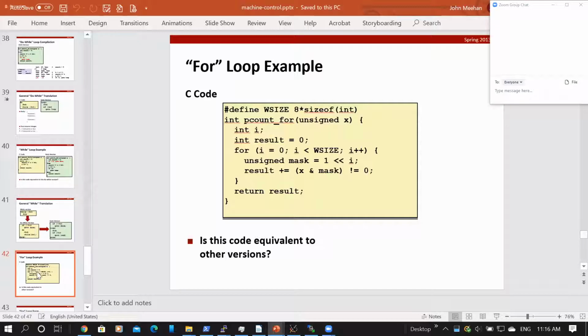So in C, the for loop is a little bit strange, like a lot of things in C. The way a for loop looks in C is you write the word for, and then you have a set of parentheses, and then you put three things inside the parentheses separated by colons. And the first thing you put in there is the initial statement you want to have happen before the for loop even starts, right? The second thing you put in there is the test, which essentially is the same kind of a test you would have in a while loop, because if the test is false, you never do the body of the loop, right?